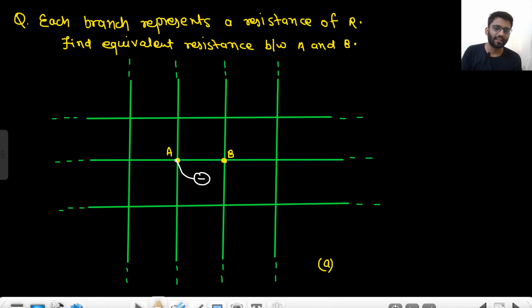Then what you will do? You will consider this current source as two sources. Now someone will say, infinite ladder is there, right? Where is the ground? So infinite is ground only. If they are saying that an infinite ladder is there, that means at infinity there is ground. All of these are grounded.